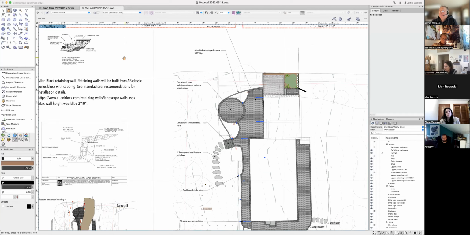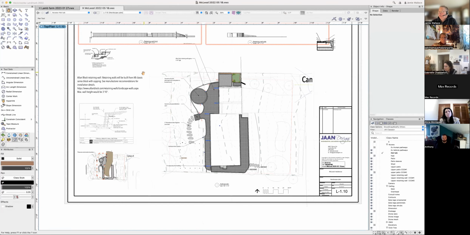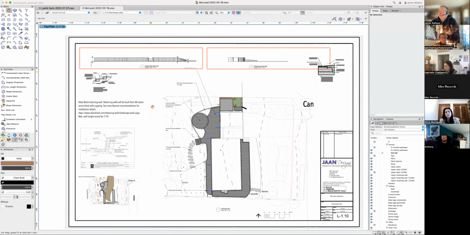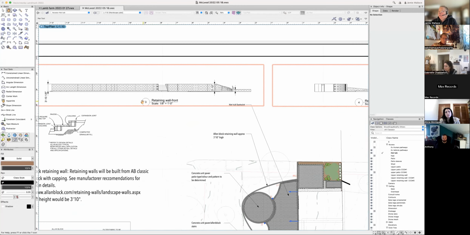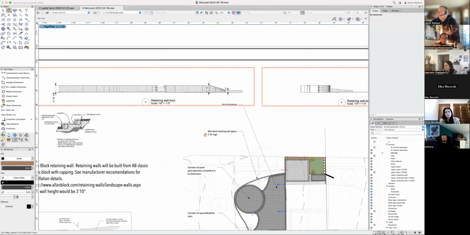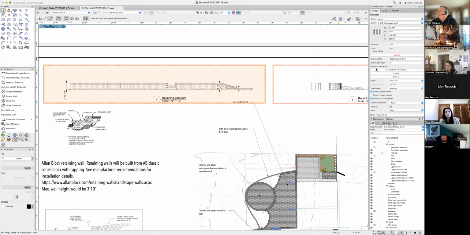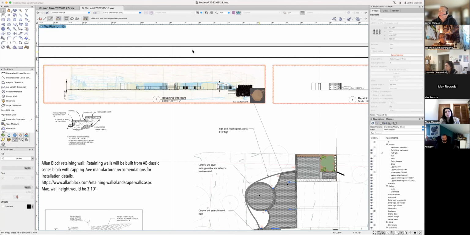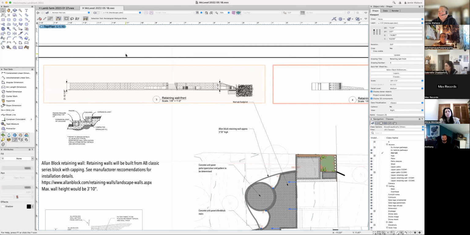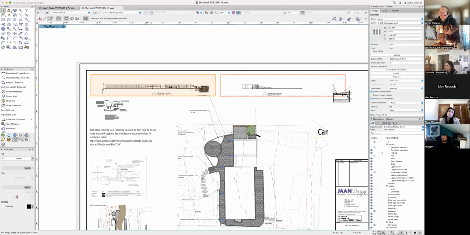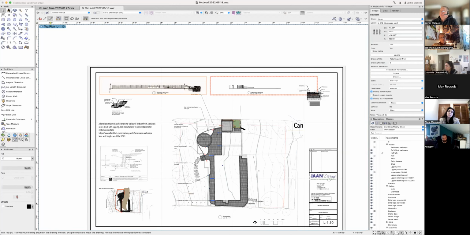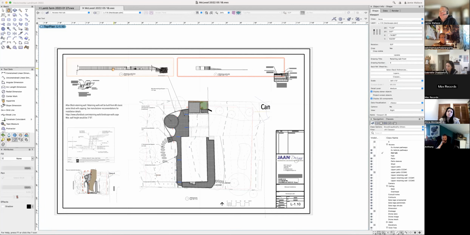And I'll just show you another bonus of it. Right up here, you can see we built these, or designed some retaining walls, which we did build, and we can display them in a 3D view here. Now, these need to be updated. And now there we go, giving us some information we don't want. But that's one of the beauties, being able to see the landscape in a 3-dimensional space.